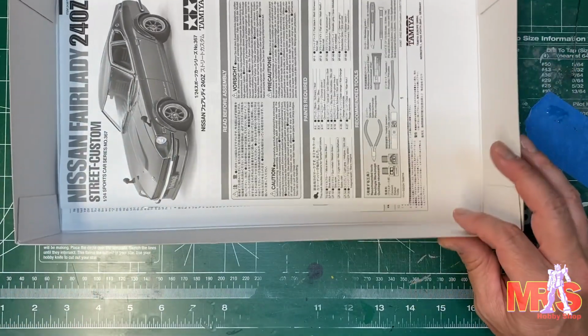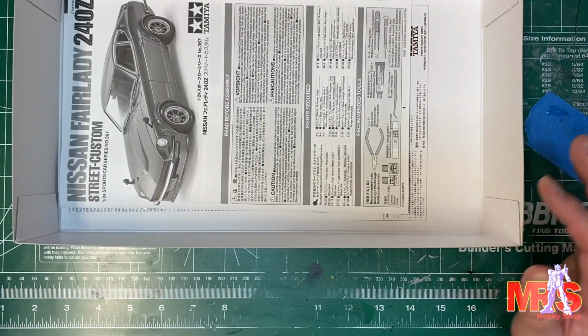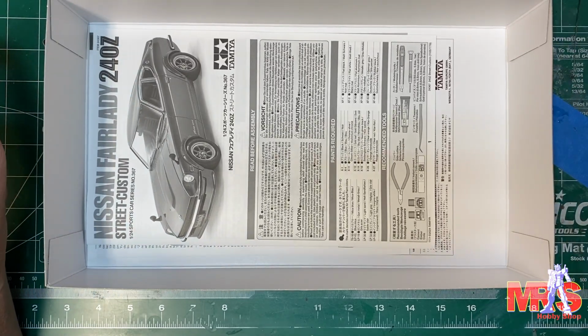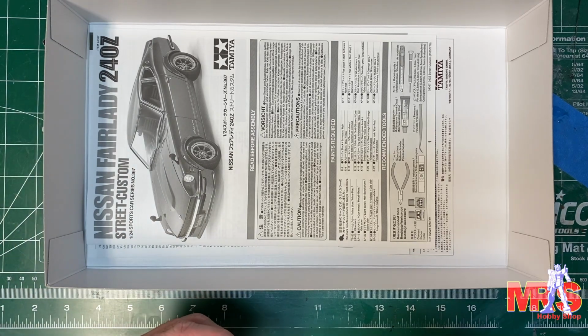So first things first, I'm going to get these parts over to the sink and get them all washed up with some soap and water, just to clean off any of the mold release agent that may be left over from the molding process. And then we're going to start getting parts ready for paint.